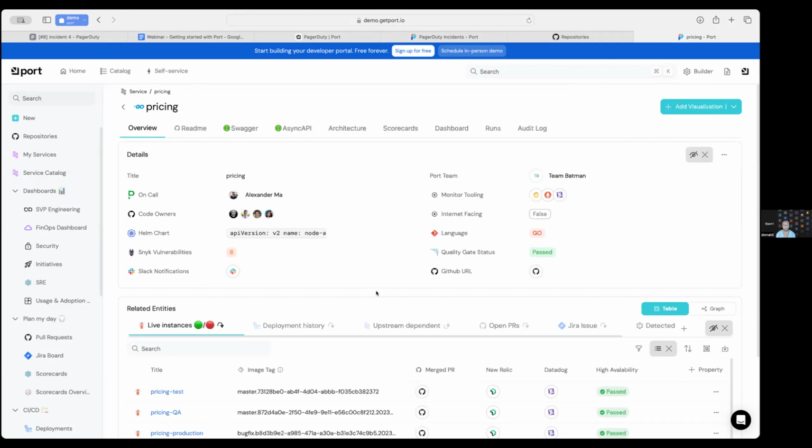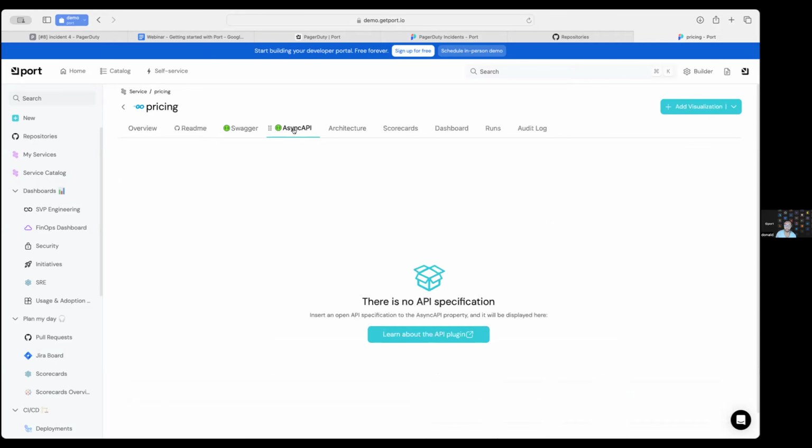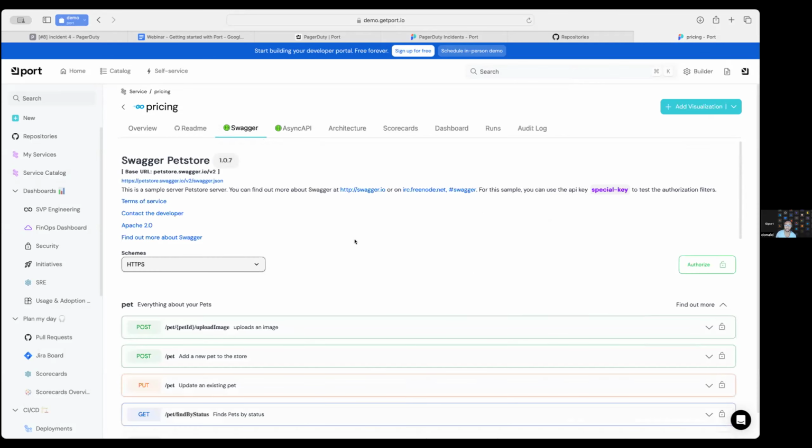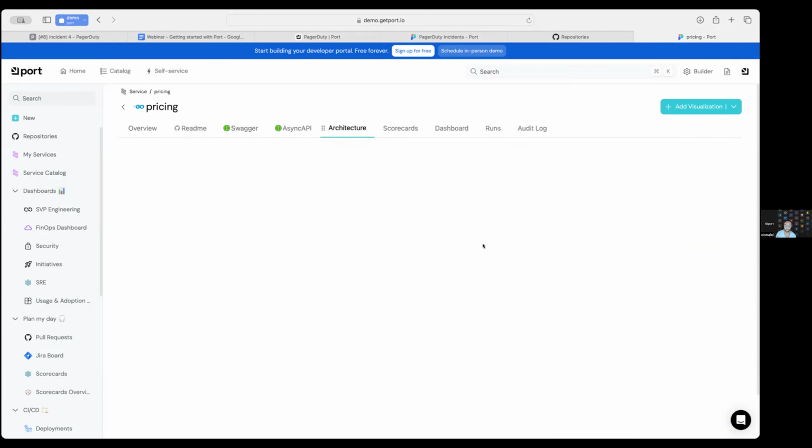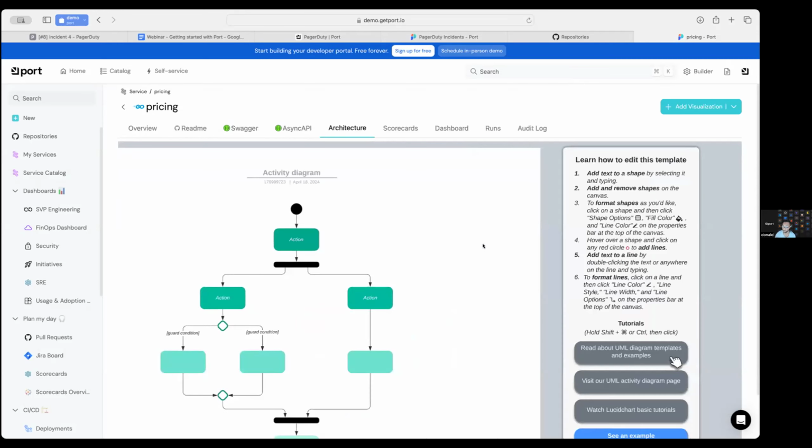In addition, what you'll notice is that below the high level catalog information that I have, and it's extensive, right? I can put whatever I want here. I've got README files. I can see some API documentation. I've got my Swagger APIs here. I can even test them from here. I've got architecture diagrams, et cetera, et cetera. You can literally present whatever information is of import to your developers as they inspect their services. You can design the portal experience that is most meaningful, most impactful for them.